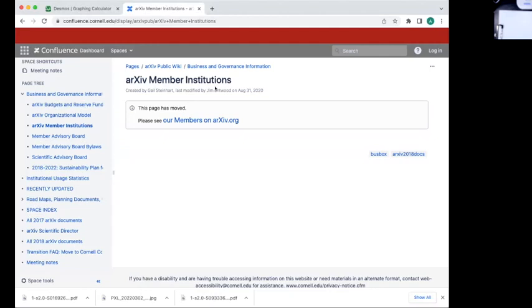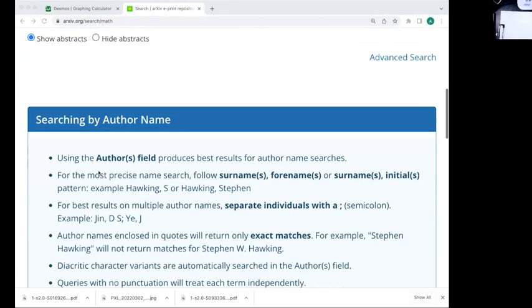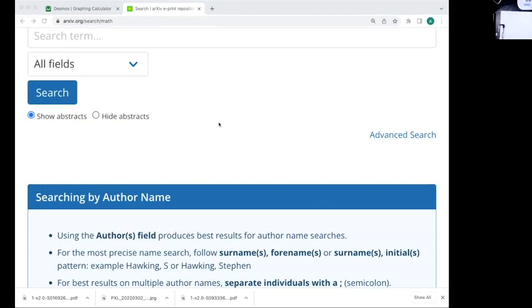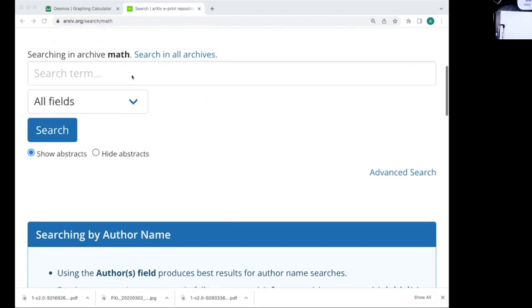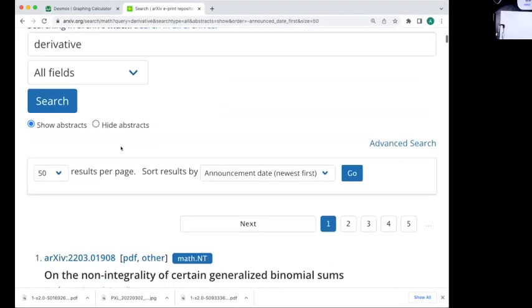You spend a lot more time explaining your calculations than you spend doing your calculations. And so we need practice with interpreting what these things actually mean. So here we are looking at a math paper. Give me a word that I should search for that a math paper might contain. Derivative. Okay, so we're going to search for a paper that has derivatives in it.